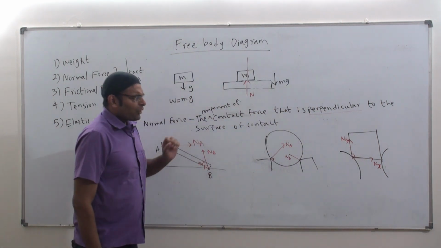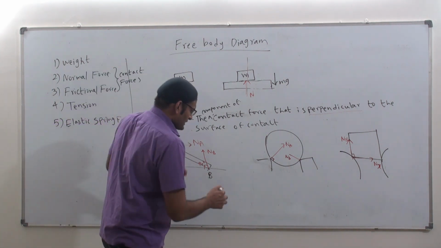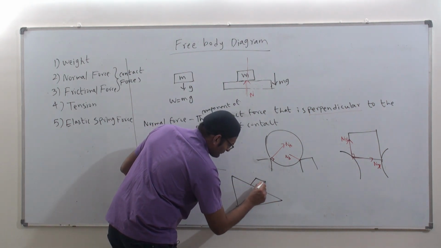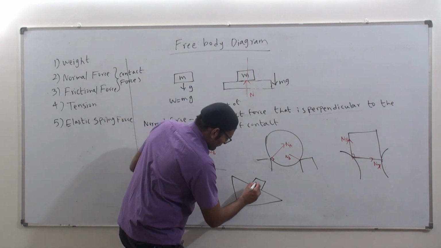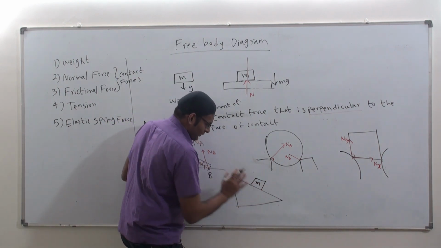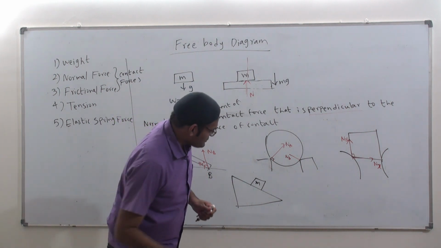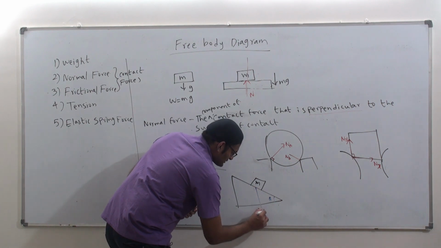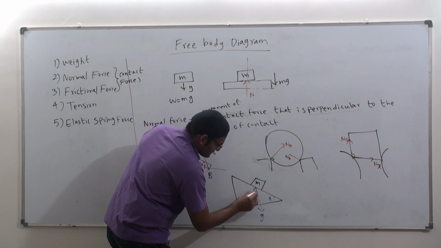Okay. Now the next point that I am going to discuss, let's take another example. I have a smooth inclined plane. We'll get back to the free body diagram. Anyway, I have a mass M on a slope. Now how do you resolve? You know that mg, let's take this angle as theta. This is g. Now what would be this? Let me resolve it.